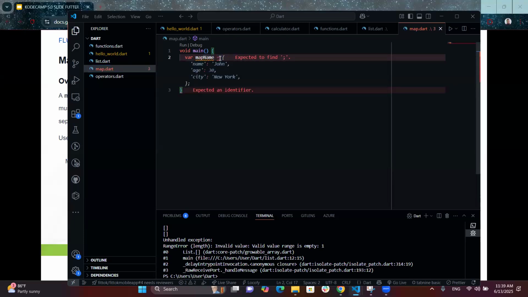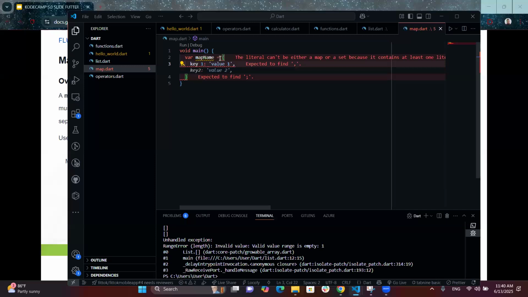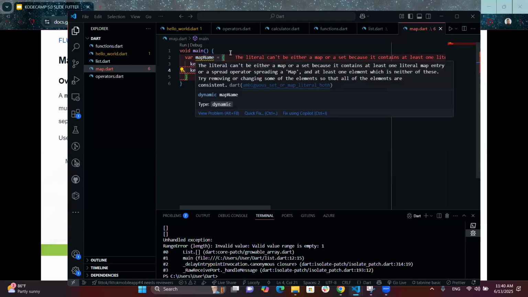Let's say we have key 1, then value 1, and so on and so forth.